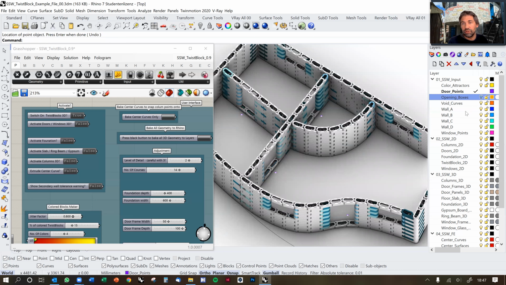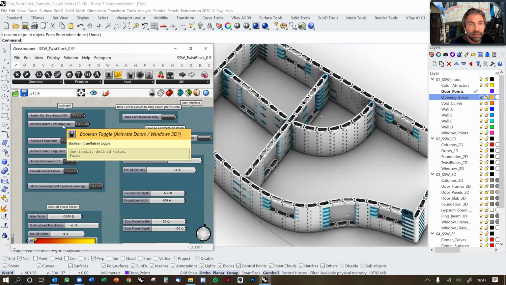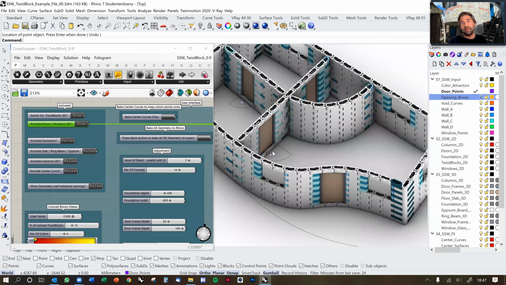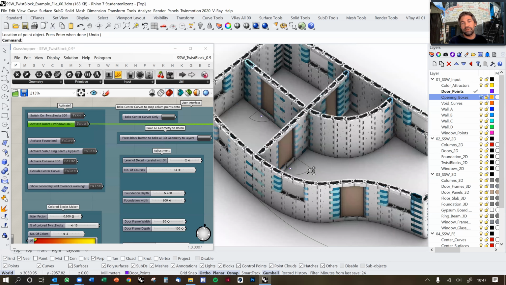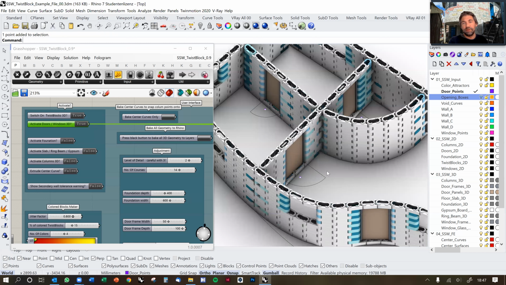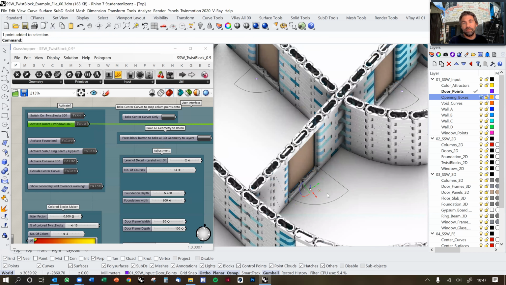And I need to do something here. So I'm saying in the code here again, activate doors or windows in 3D, and a double click and say true. And you see, suddenly these guys know they are doors. The special feature about the doors is, you see, it also shows in plan which way the doors open.